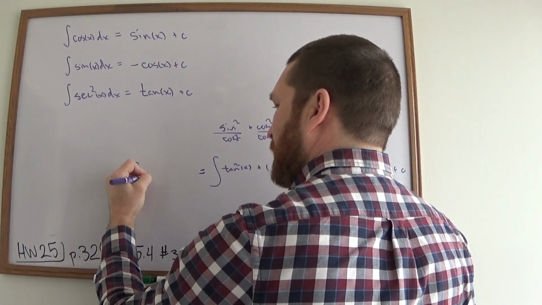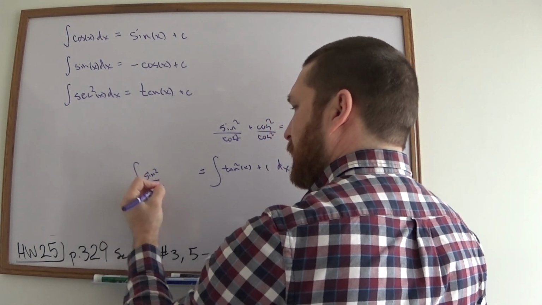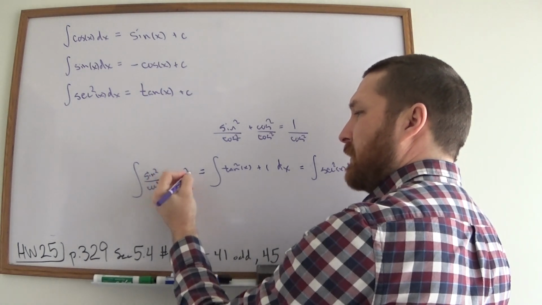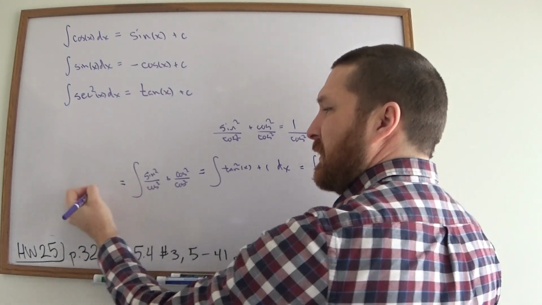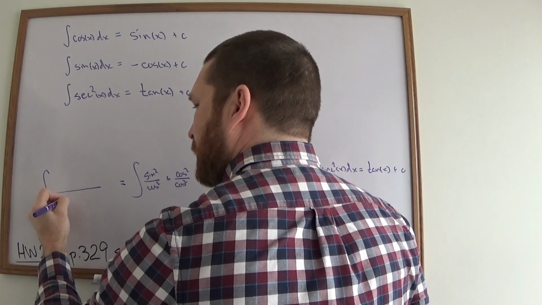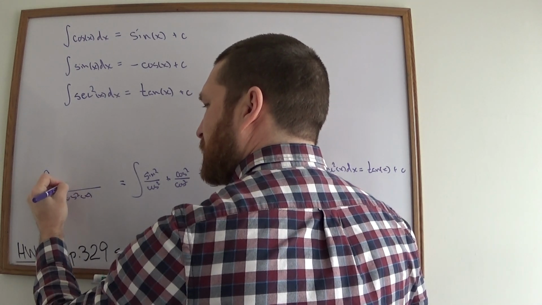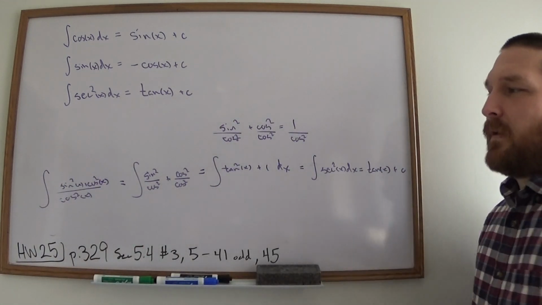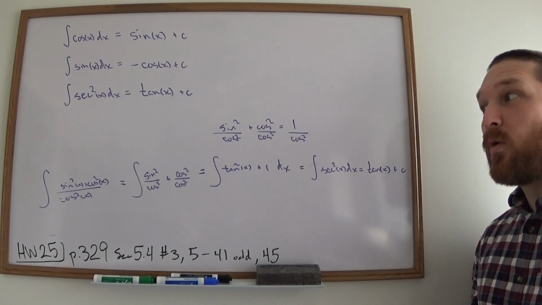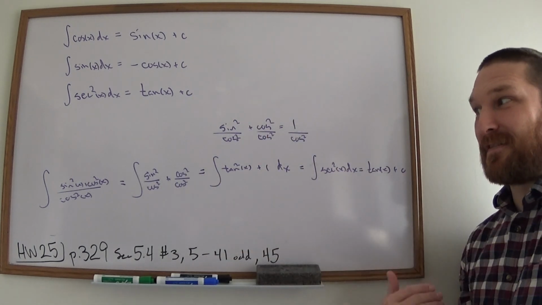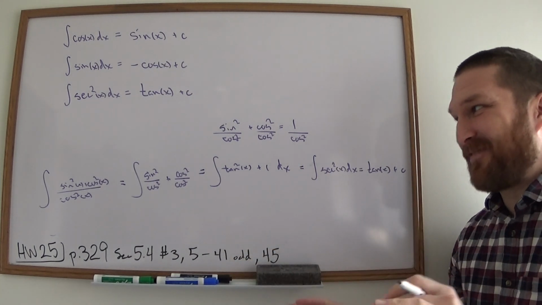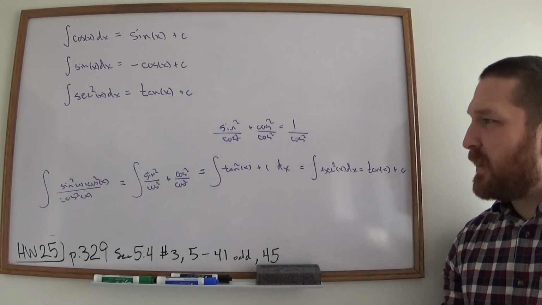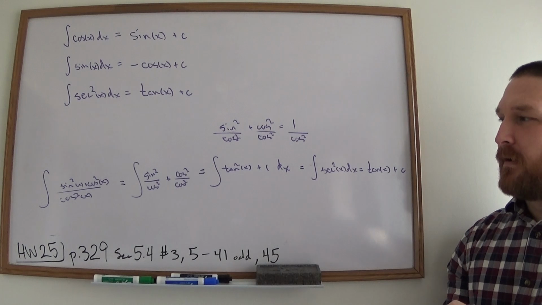Which could also have been written like tan squared x plus 1 is cosine squared over cosine squared. And so this could have been written as the integral of cosine squared x over sine squared x plus cosine squared x. And you don't do the quotient rule, ever. When going in reverse, it's never going to be your friend. I'm going to shut up for now because we'll get into that later.